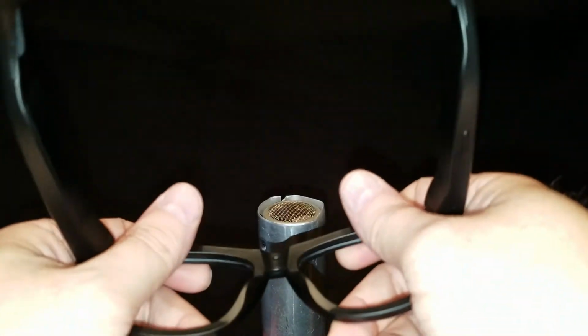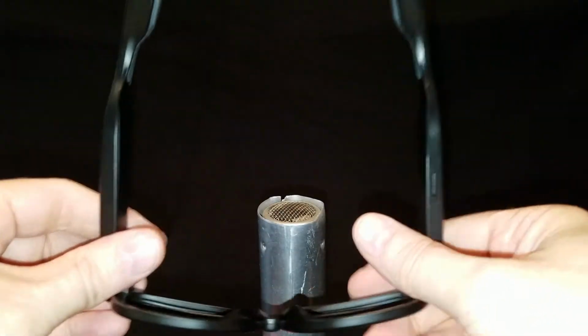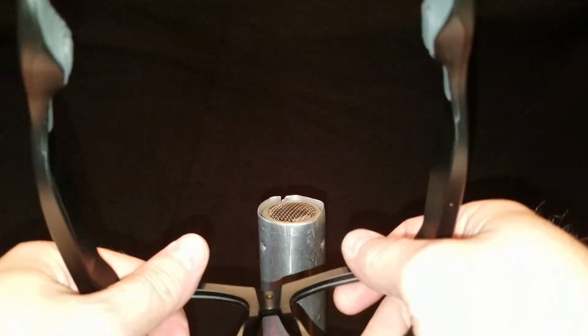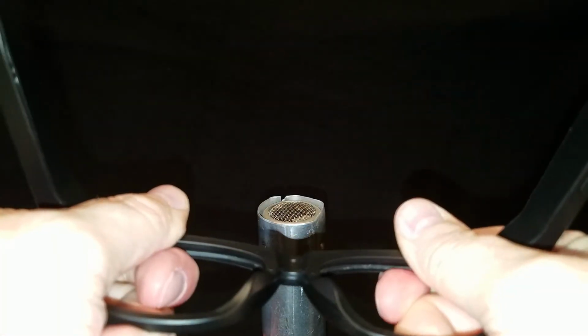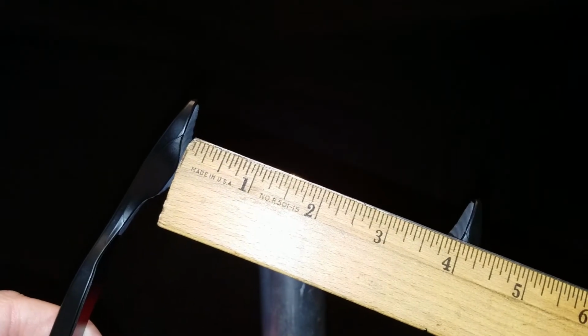I'm just applying pressure as I apply heat. Just gently bending out some as the plastic softens. I feel like it's getting a little better, but it's kind of hard to tell. Oh, I think it's really improving. Maybe. Who knows what we're cooking inside, but we're trying it. Let's do a quick check and see if we've made any progress. Let's take the ruler. All right, looks like we've gained maybe about 1/2 inch. Yeah, we were a little under 4 inches, and maybe we're right at 4 now.